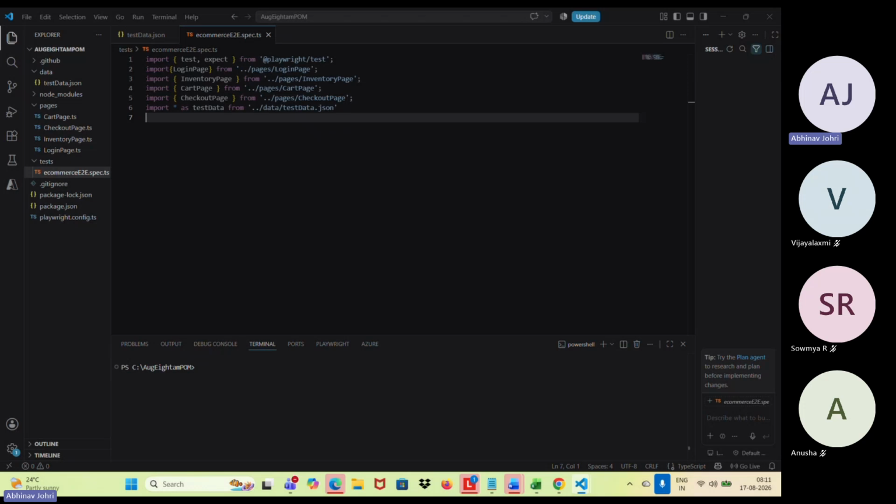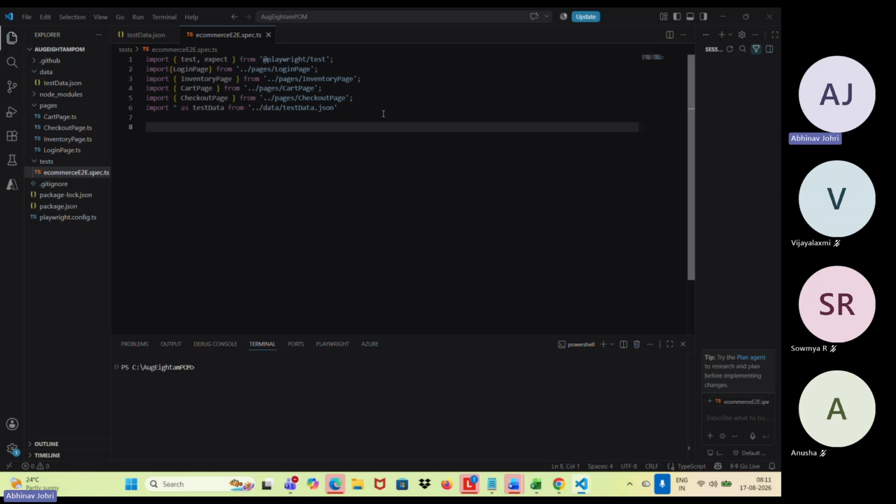So here, with the help of the describe keyword, we create a test suite. So I create test.describe and give the heading. Test.describe means this is the main test suite. Under this, you can have multiple test suites and multiple test cases also.